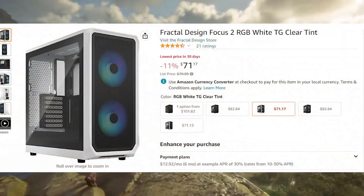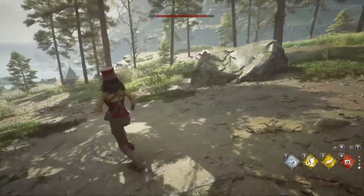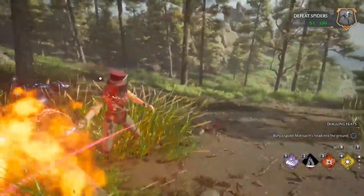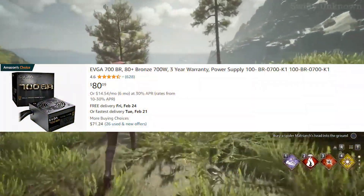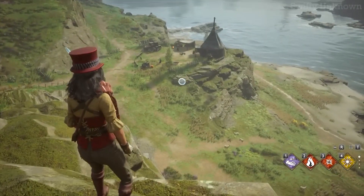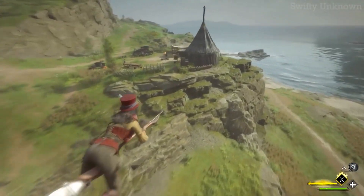For the case, we're looking at a Fractal Design case on sale for $70, which comes with two RGB fans out of the box. It looks really good in the black and white theme of our build. The power supply is a Corsair CX750M — 750W, 80 Plus Bronze certified, semi-modular. You can add custom sleeve cables to match the black and white theme. The CPU cooler is a Thermaltake Assassin, so you're getting everything you need.